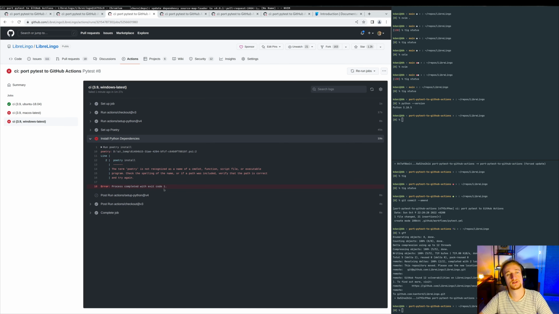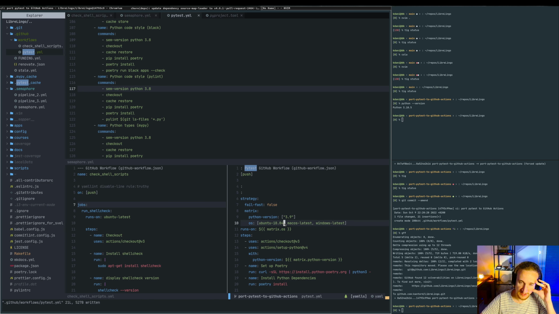Okay, so right now, this is only for Linux. And right now we're only running the CI on Linux at all. So we don't need to support Mac and Windows in this task.